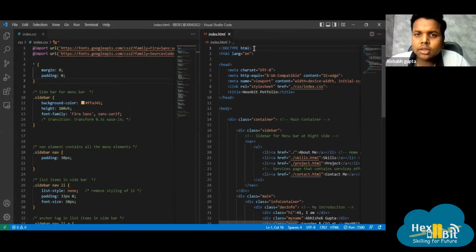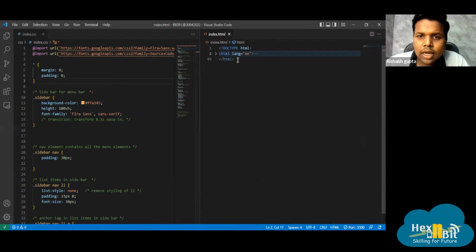In the first line, it is written that the document type is HTML. This file is saying that the complete document is an HTML type document. So doctype means which document type it is, and it is HTML. Then after that comes the HTML tag, and in this we have lang. Lang means language, and we have given en, which stands for English, right? This is the opening HTML tag, and this is the closing HTML tag.